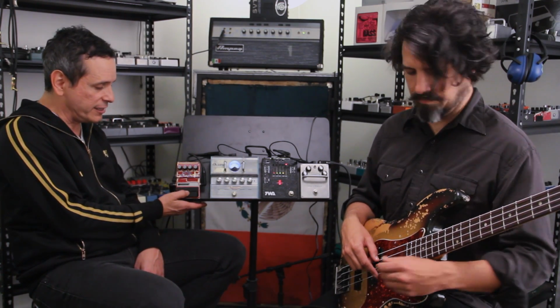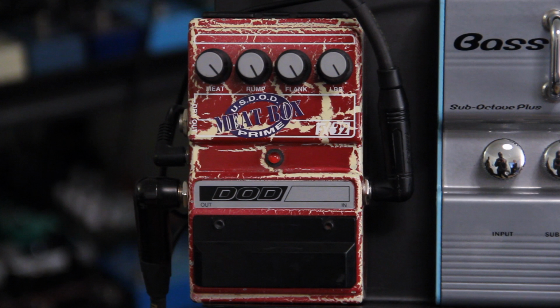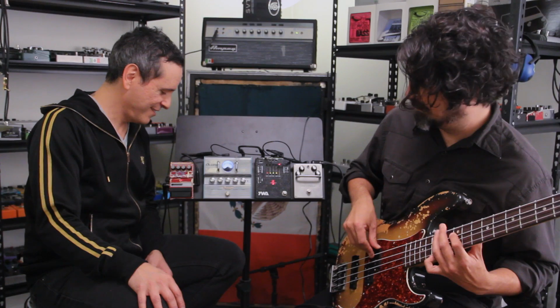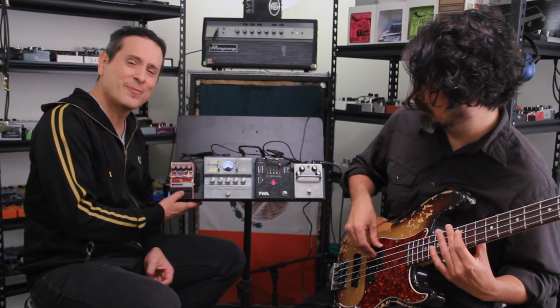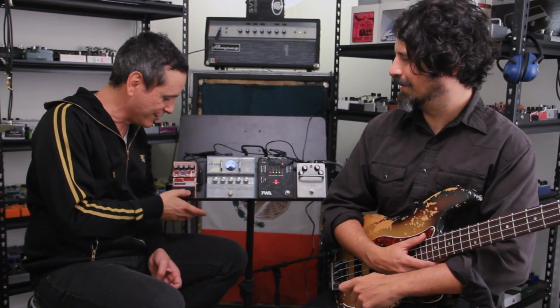So, here is the DOD Meatbox. I've got to say, we were test running this stuff, and as soon as this one comes on, all this stuff vibrates. I'm hearing stuff up there vibrating, stuff over there vibrating in my studio. I hope your computer speakers or your headphones can hear what we're trying to articulate through this system.